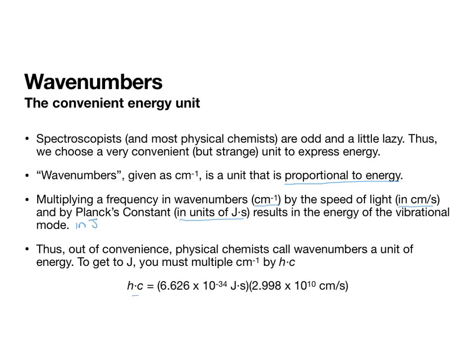You should convince yourself that if you take this times 1 over wave numbers, you are going to get energy with units of joules. So you'll hear me say that wave numbers are energy. That is because I'm a spectroscopist, and as far as I'm concerned, hc is a constant, and therefore we can just scale everything by that amount, and we can treat wave numbers as energy.